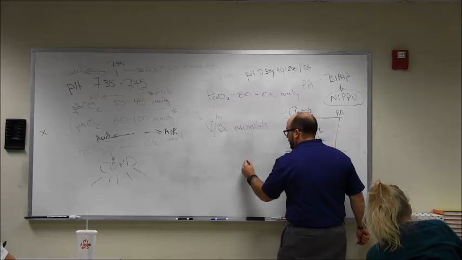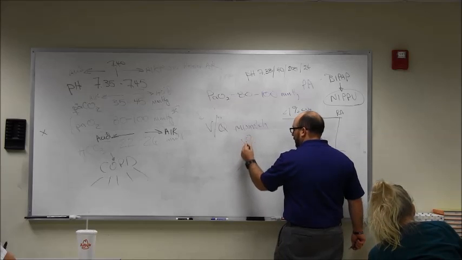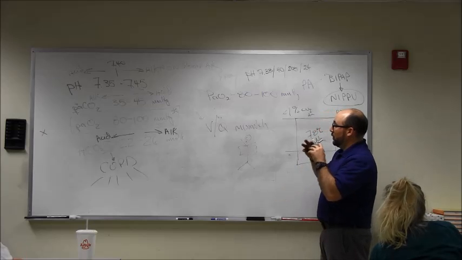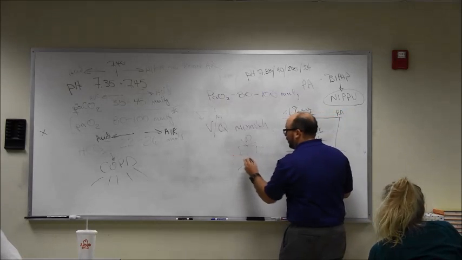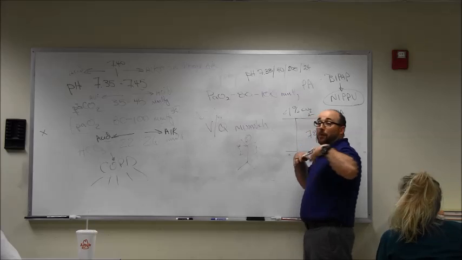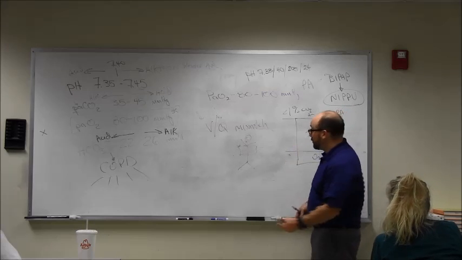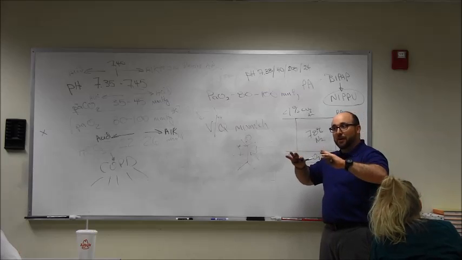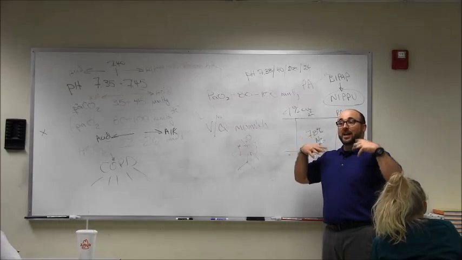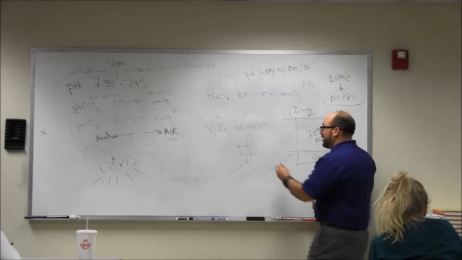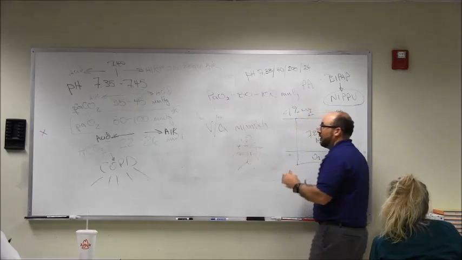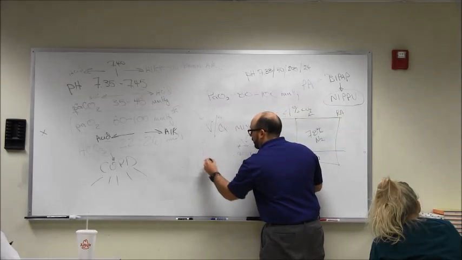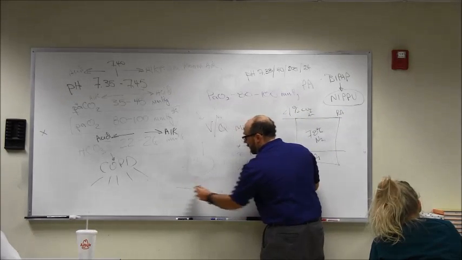So if we have a stick person here, which I cannot draw people, and they have square lungs. So what we do is you have these 2 areas. You have this area, it's like zones. You ventilate really well in the upper parts of your lungs, and you perfuse really well in the bottom part of your lungs. Because perfusion is more the blood flow, and it's due to gravity. And we ventilate in the higher because of gravity. So this area in the middle is where we have really good VQ matching. We have ventilation coming in through our alveoli, and then we have good perfusion from our bloodstream.